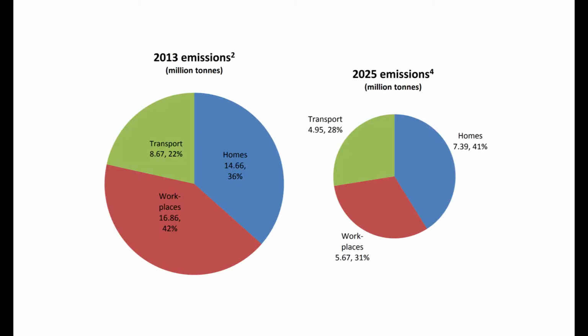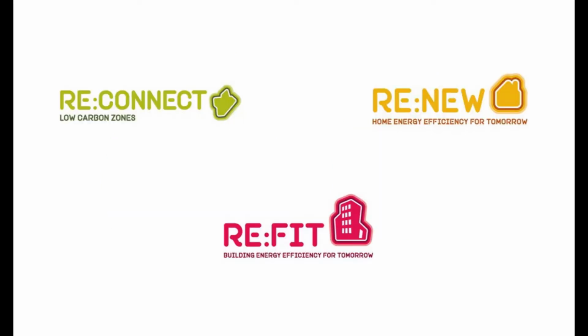Focusing on the reduction of carbon emissions, London recognized that the carbon emissions of the city could be broken up into three primary sectors: workplace, households, and transport. Data shows that nearly 80% of carbon emissions in London are generated by existing buildings, and as such, the City of London has developed a series of programs aimed at improving the efficiency of existing structures in the city.